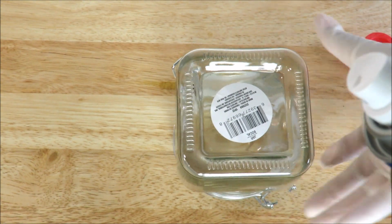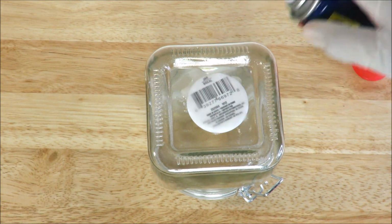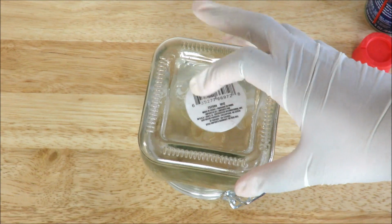For the second method, I'm using WD-40, and I'm just going to rub it in really well, and I'm gonna leave it on for about 10 to 15 minutes.